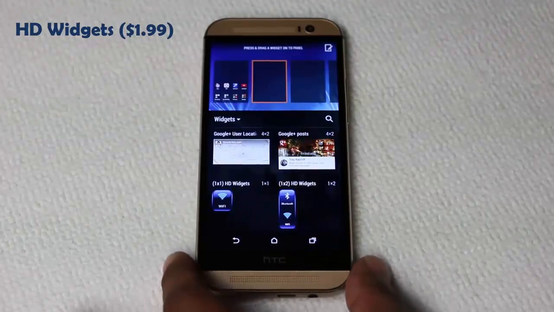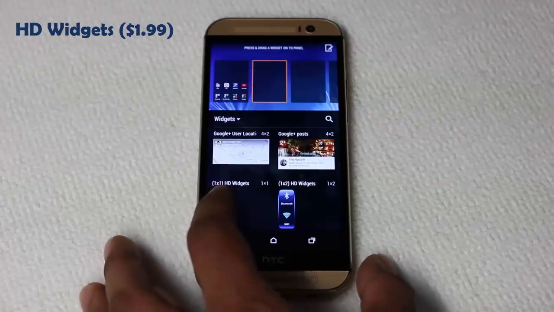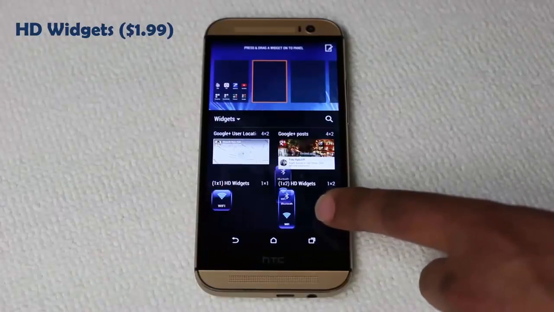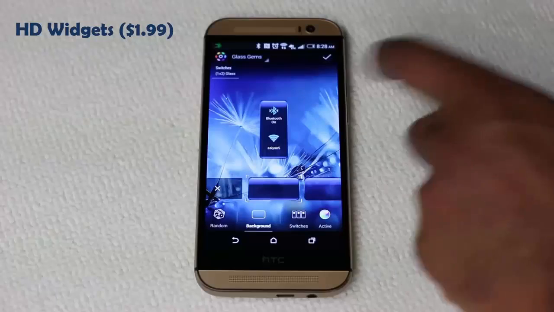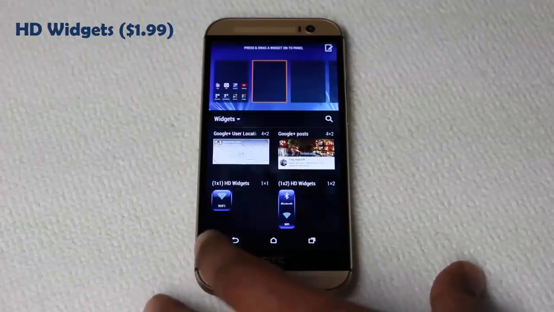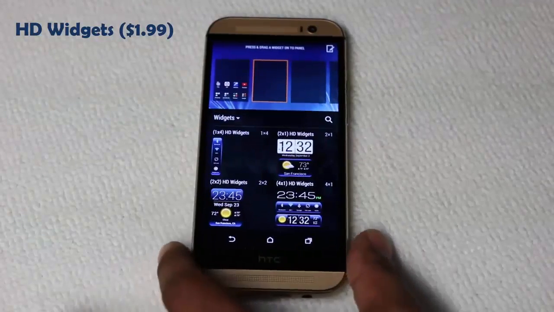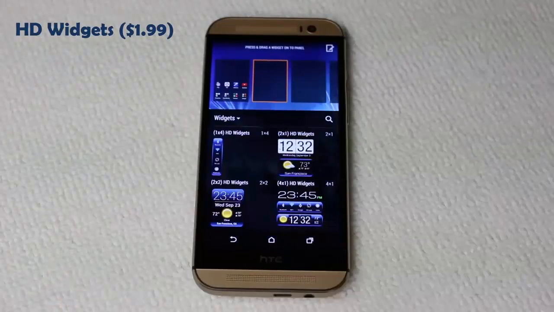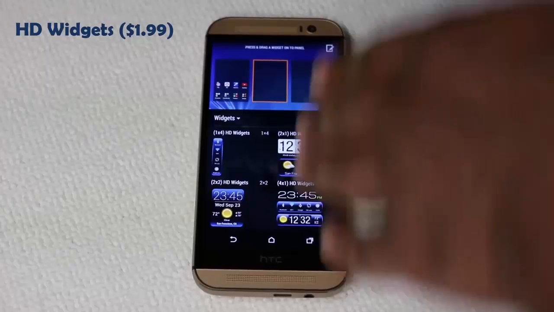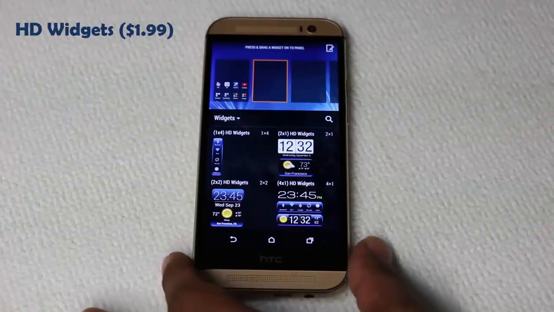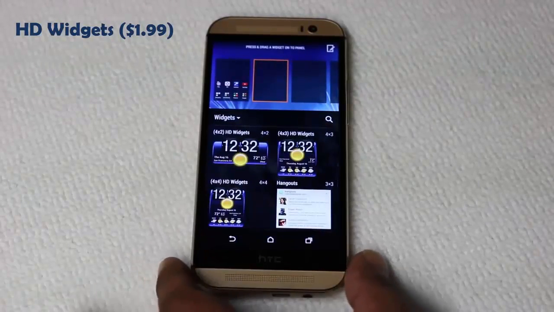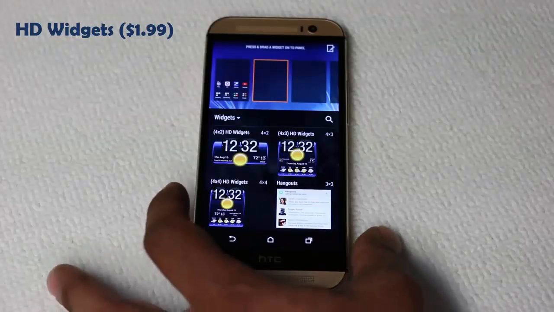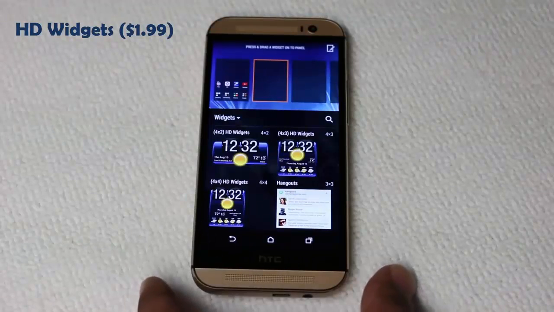Now the first thing is you get different sizes. You get a 1x1, 1x2 that looks just like that. So that's what it's going to look like. But let me cancel this for now. You can do 2x1, 1x4, which is a vertical widget. Then let's go for the biggest one that we have available to show you all the things that are possible. So let's go with a 4x4 clock/weather widget.